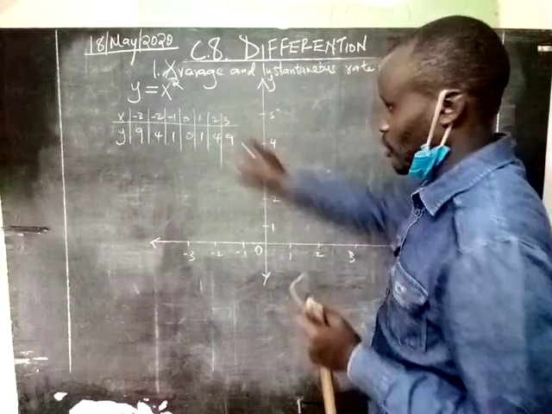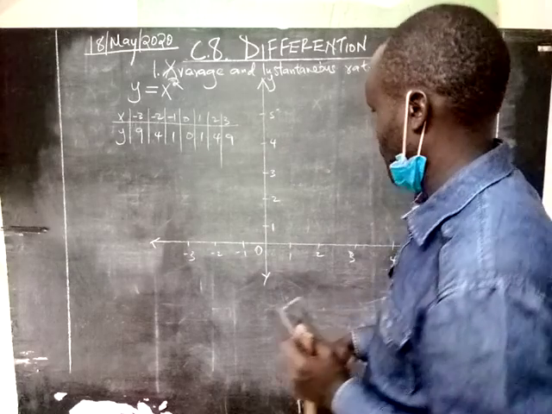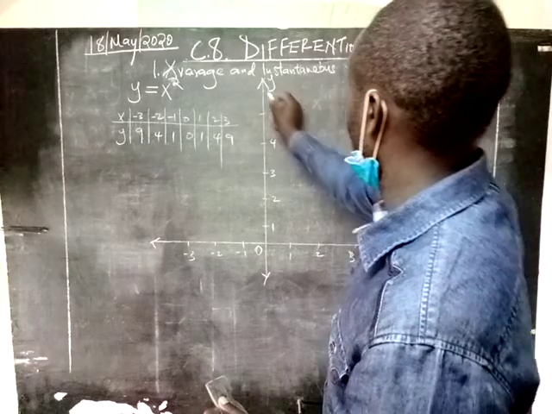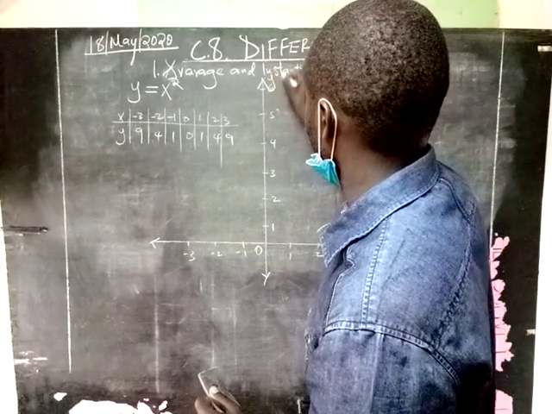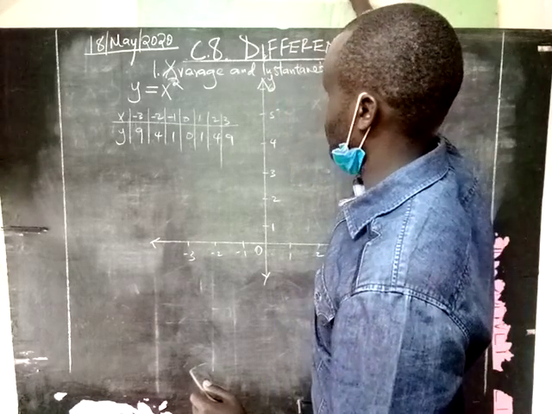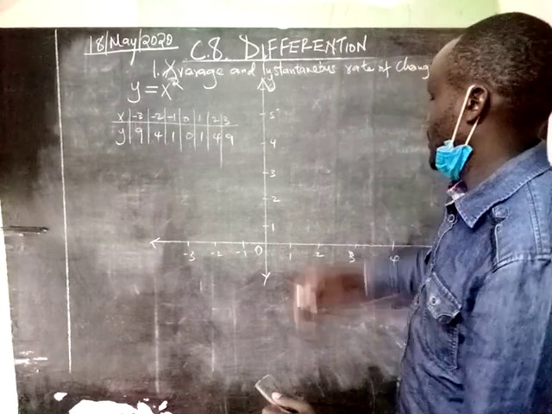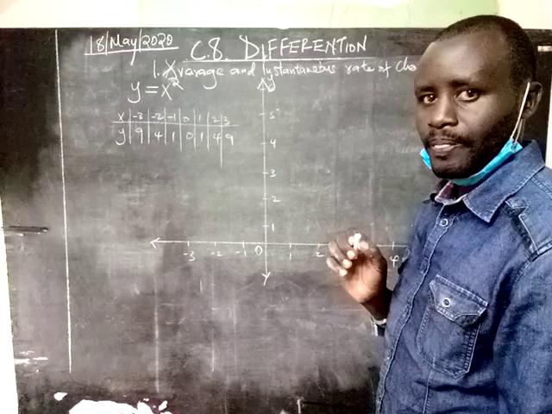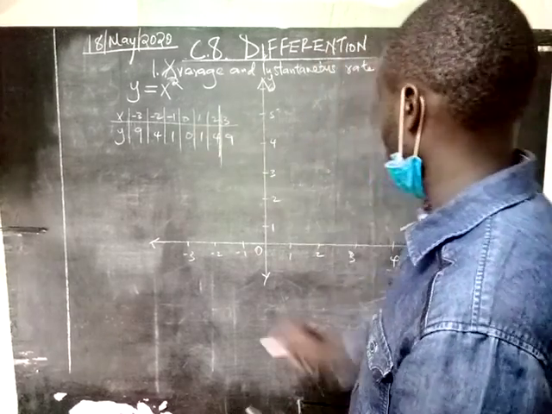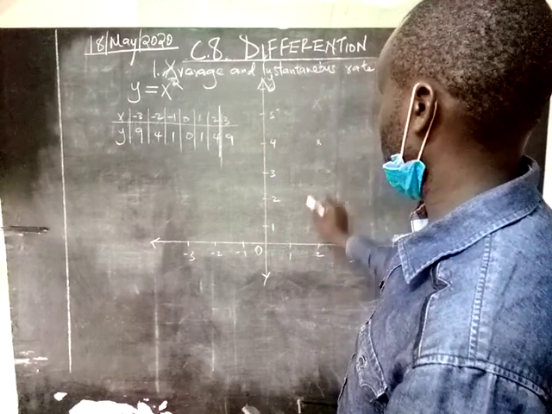So can you make sure that you have this table, because I'm going to rub here. So we can start from this point where we have 3. Here is going to be 6, 7 as you proceed. So you can see it's not enough. Our board is so small and we cannot have all the points. But using your graph paper, I know you are able to find all the points. So we can start from these points. From 2 we have 4, where we have 1, 1.